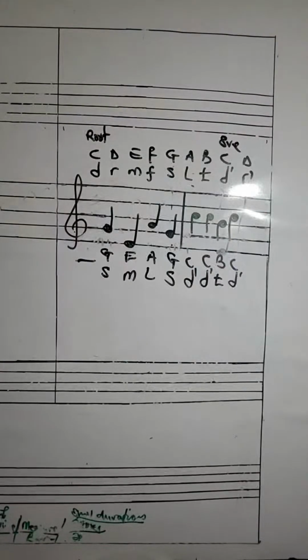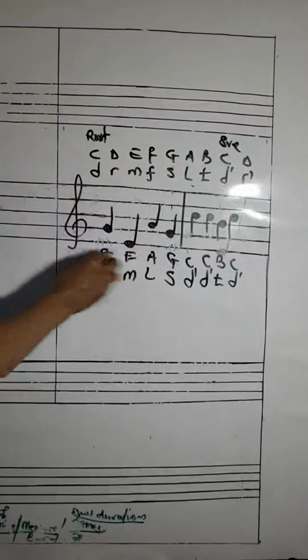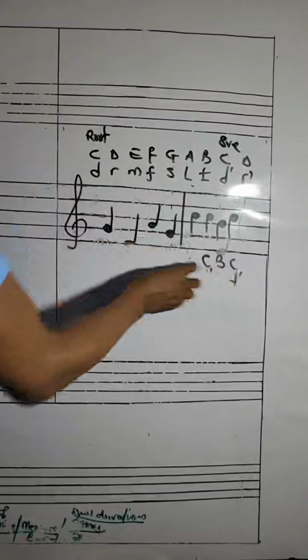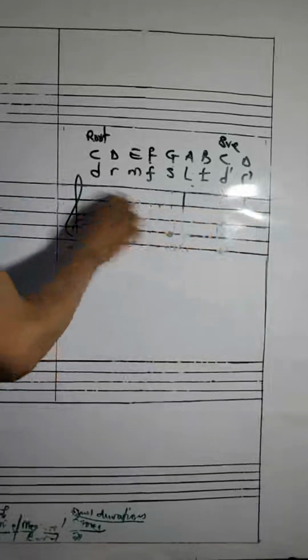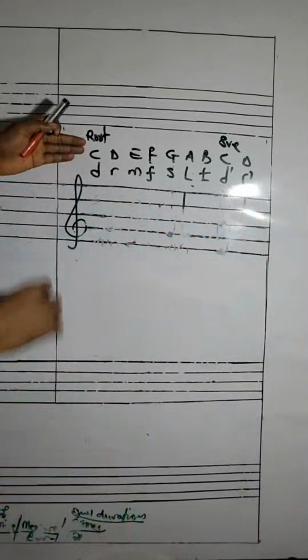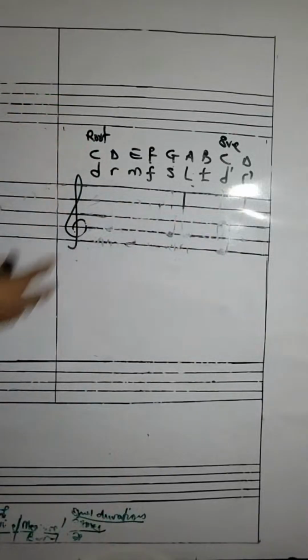Now let me give you another very simple example. We are done with this example. I'll be giving you another simple example, and we'll use the letters we already have on the board to do the exercise. Already we've established that when you see your C, you add your notes under it. So now I'm going to give you another one.